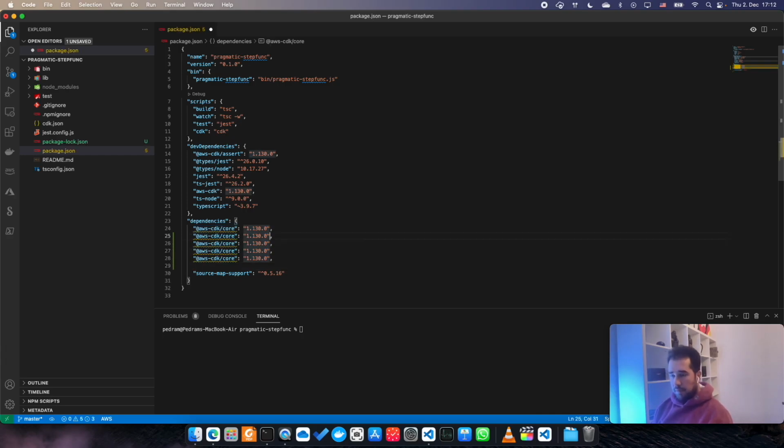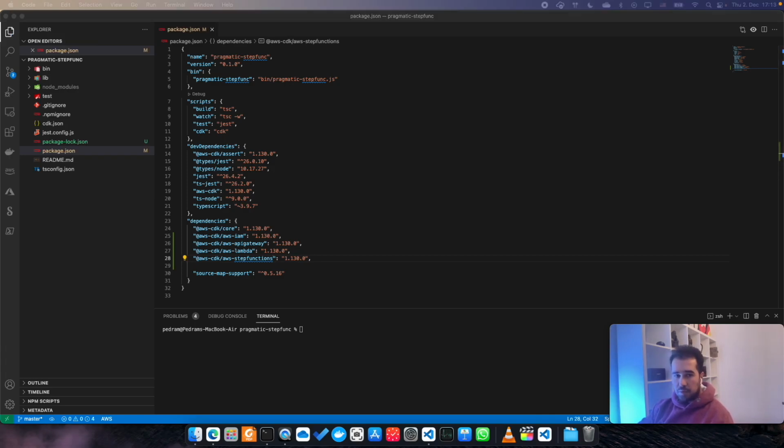So the first one would be AWS IAM. Then we have AWS API Gateway. Then we have AWS Lambda, and of course AWS Step Functions. So I think that should be it.